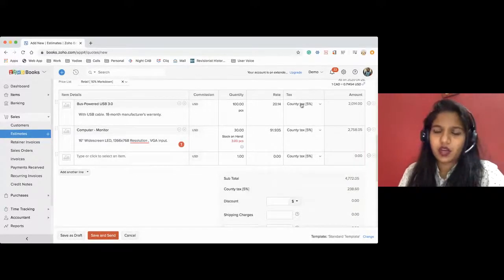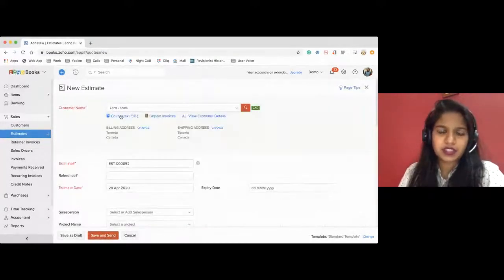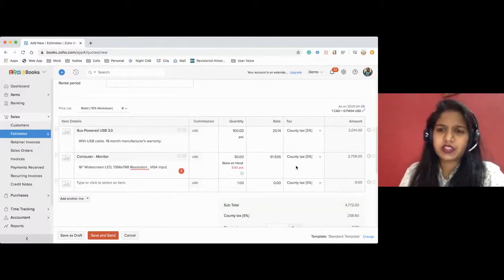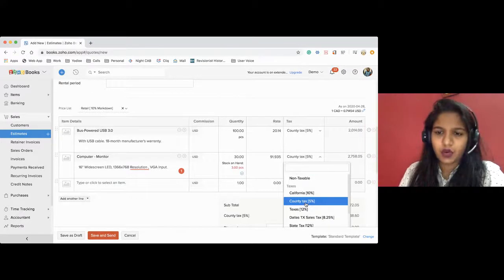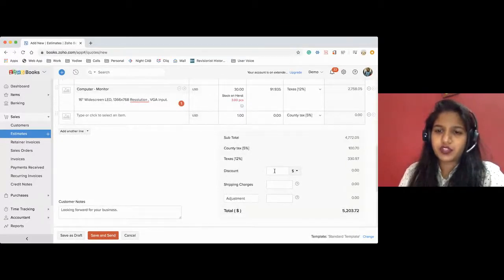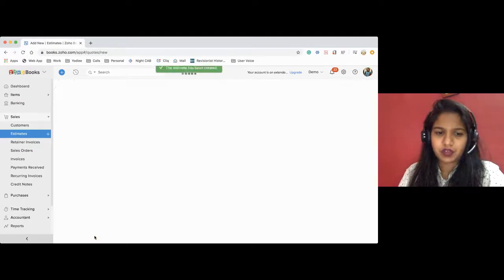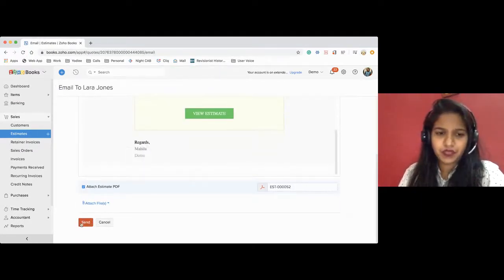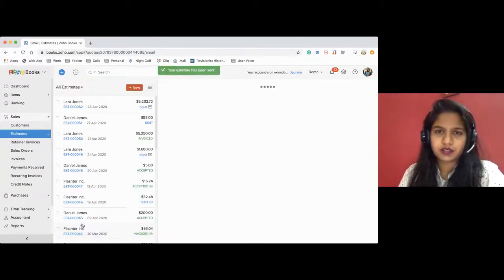All right. So along with that, when you choose the customer itself, the taxes and everything will get populated over here. But if there's any change in that, you can still go ahead and do that. You can change the tax if needed. Additionally, you'll also have the option to enter a discount if you want to give them a discount, or shipping charges if there are any. You can add all of this here, and you can save it and send. You can also save it as draft and send it later. So once you click on this, you're done.